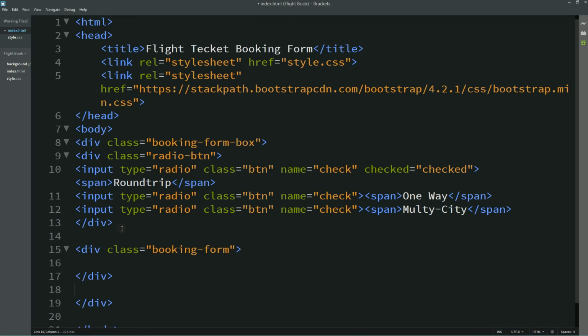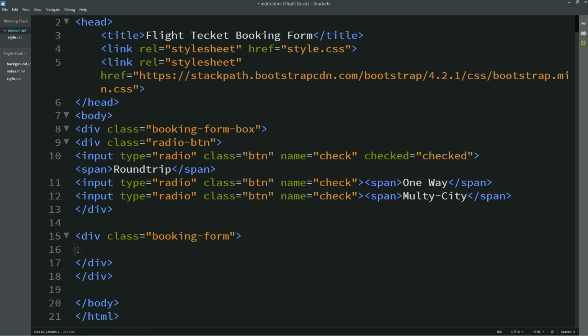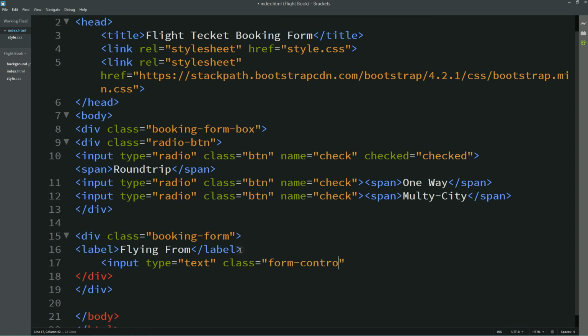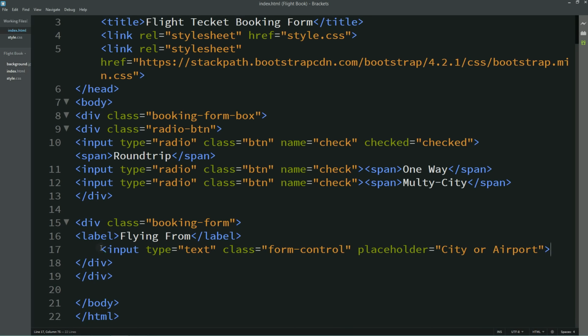Now here we will create one more div, and the class name will be booking form, and in this form we will create all the input fields. First I'll write label, and after that one input field. Type will be text, and here we'll write one class also, form control, that is a Bootstrap class. The placeholder, city or airport.